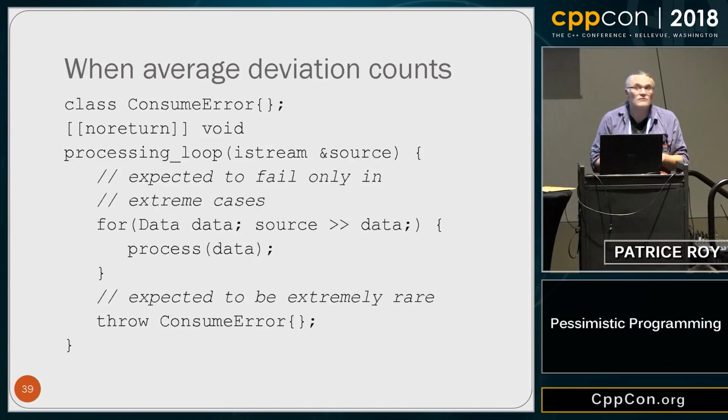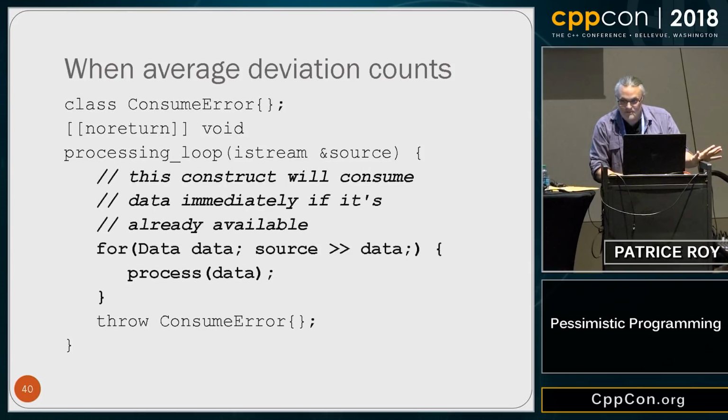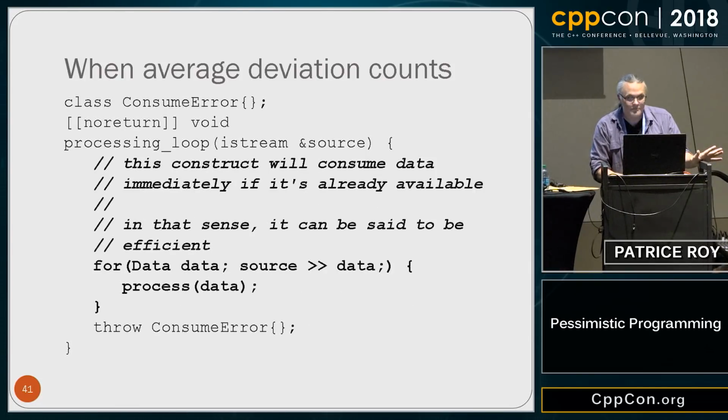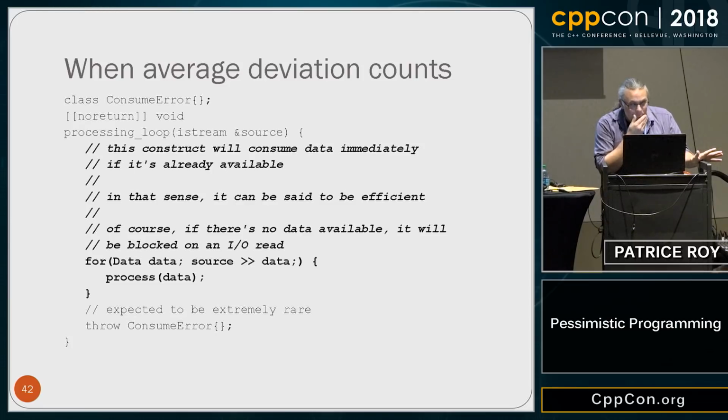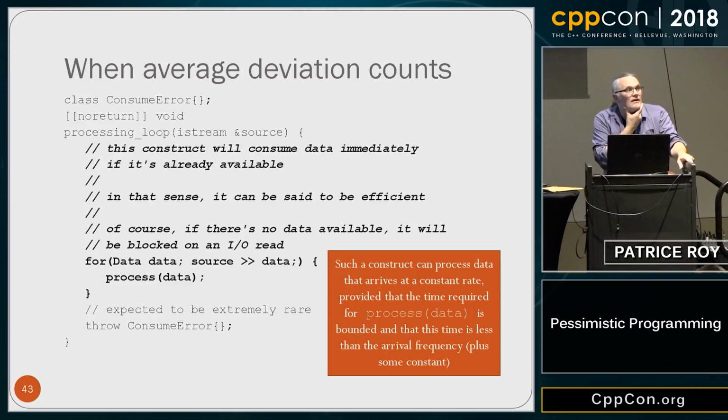Some people say it's perfect. I mean, you want to react right away when something happens. But if you want something that is stable and you want to pursue some other tasks, well, you're wasteful. It really depends on what you're doing. You're wasteful in the sense that you could be using the time for something else. But you're reacting immediately when something happens, so it's efficient in a way. But you can be blocked for a long time. So if your data arrives at a constant rate, this could be pretty cool. But otherwise, it might be nasty.